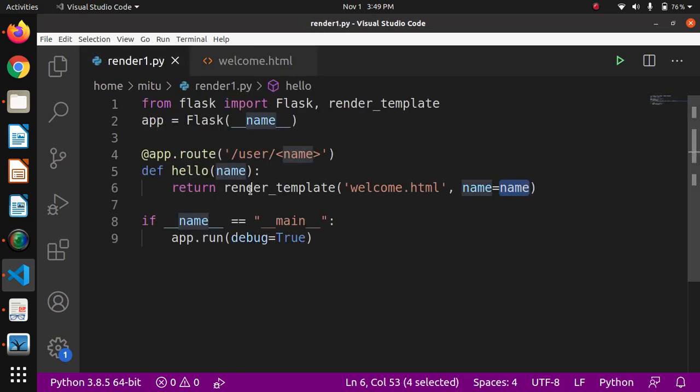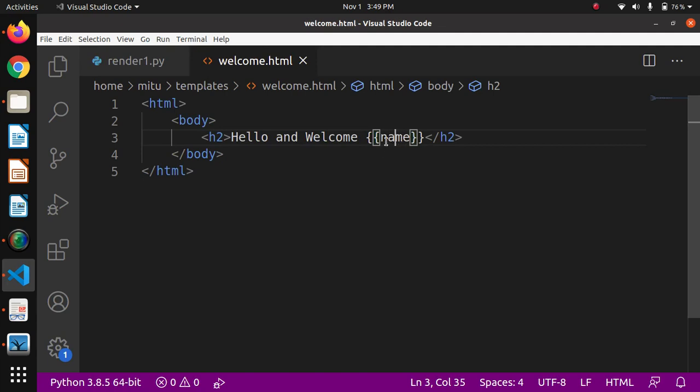So this name is passed from the render template, welcome.html, name is passed, will go here, that will extract information and will use by using this method. So generally the thing that I am to take from the Python program in HTML code, that should be mentioned in the double curly braces. There are more ways present. I'll show you how to do this one.